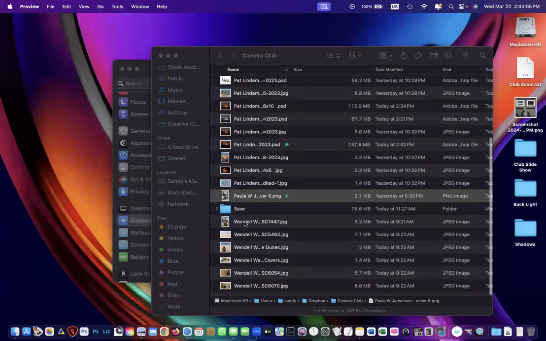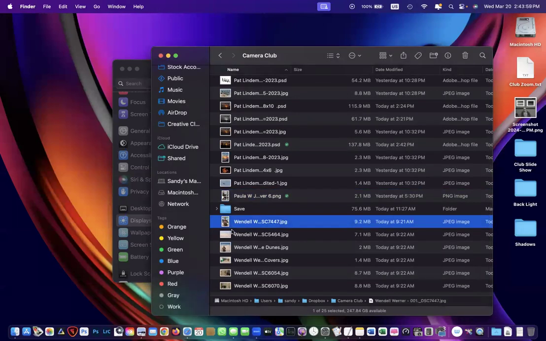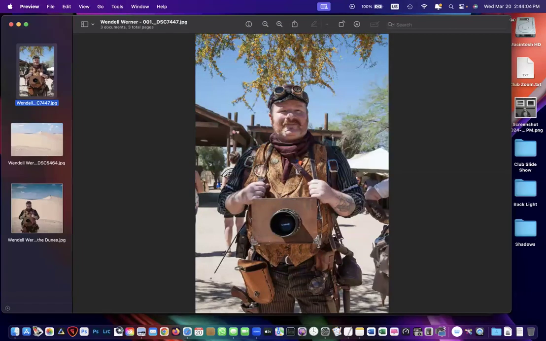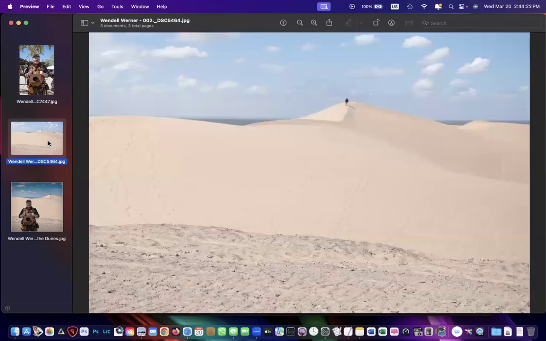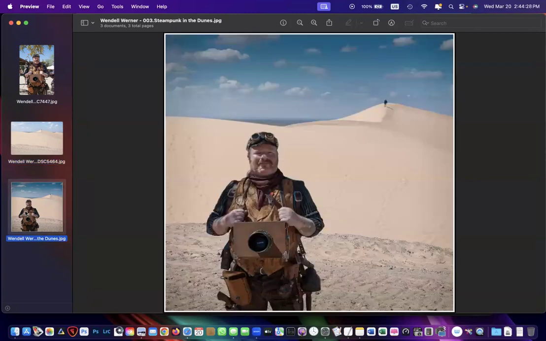All right, let's go to Wendell. So, start with this guy. That's a steampunk photo from a few years ago. Gee, I didn't know Canon was that old. This thing's actually got his camera. Yeah, I can see that. That was fun. Okay, so you got that element, and you got the background. Somebody up there having fun, and you put them together. There you go. The lighting was similar. That's why I picked that particular subject in the foreground.